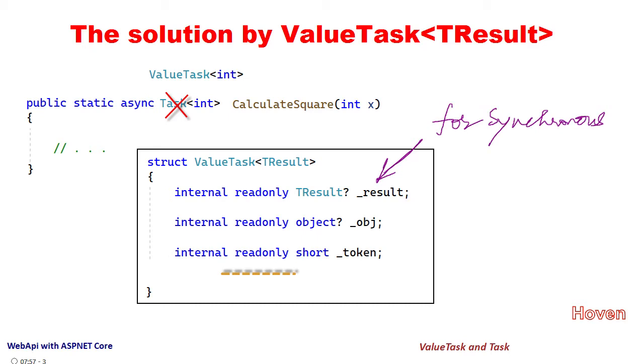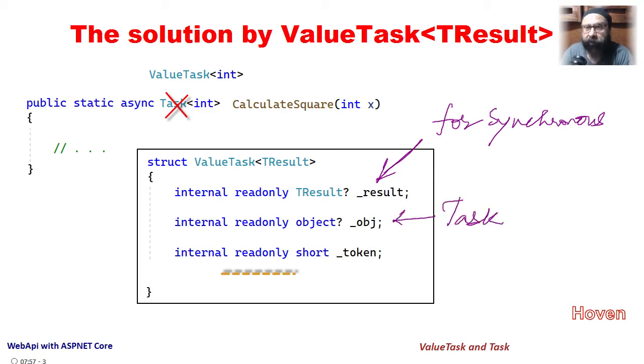This member is used if the operation completes synchronously. It is a direct member that holds the result of a synchronously completed operation.